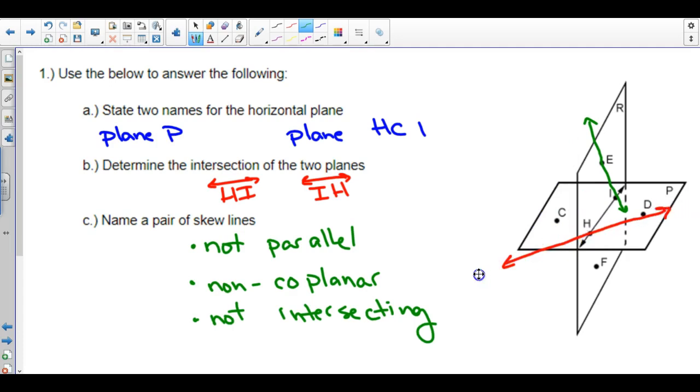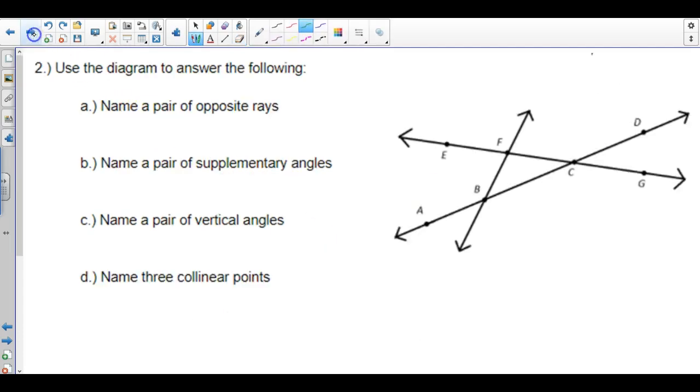This line is going to keep going horizontally. This other one is behind it. Imagine there was a distance between these 2 points. Well, there is a distance, but I want you to really imagine this distance between these 2 points. This line is going to keep going up and down, and it is never going to cross this other line. That is an example of what skew lines are. If I had said HD, I could not say CD, because CD and HD actually do intersect at point D, and they belong to the same plane. So those would not be an example of skew lines.